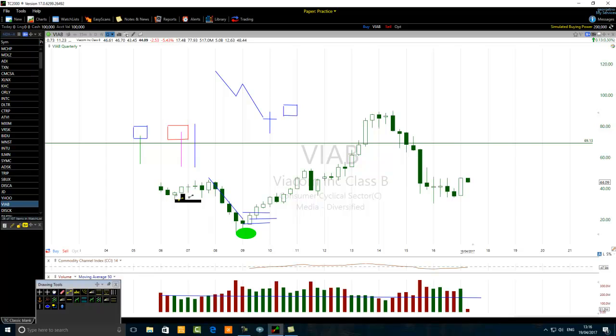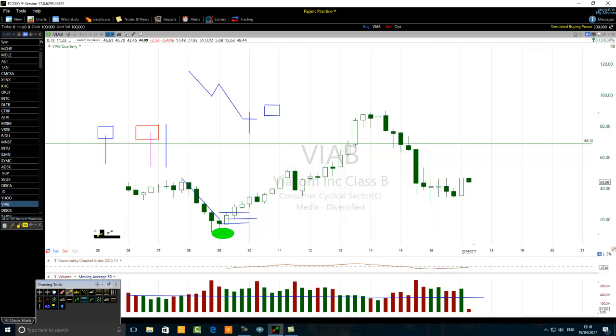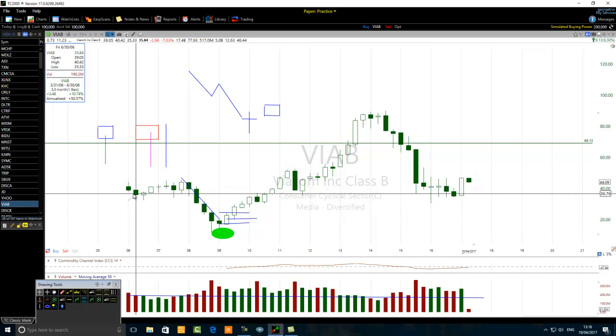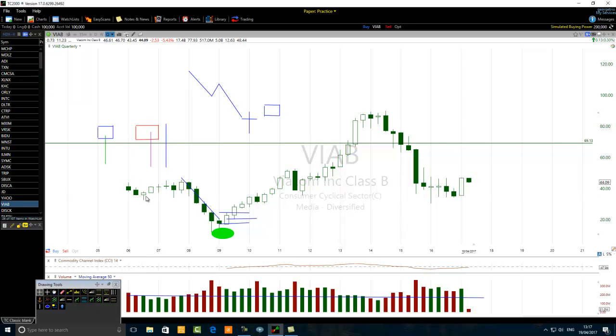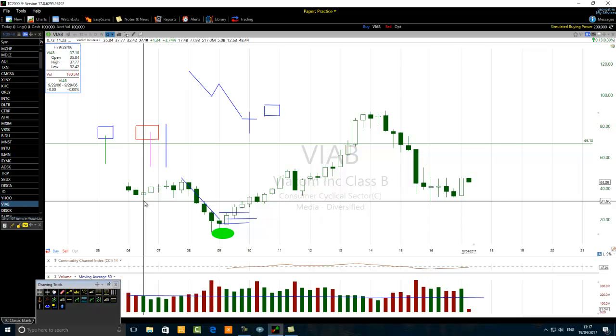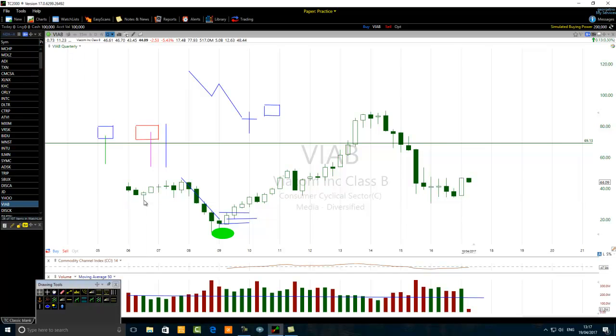You see this one here? This is a hammer here. So price did open here, it opened here, and then went down, people pushed it down because they were selling first. They were selling, and it did open here, they sold it again. So it went down all the way here, but they were met by bullish buyers that pushed it back up. Not only that, they kicked them out completely. So this candlestick bar has no bearish sign at all. They kicked all the bearish traders out of this session.